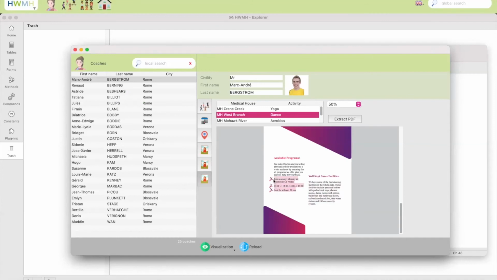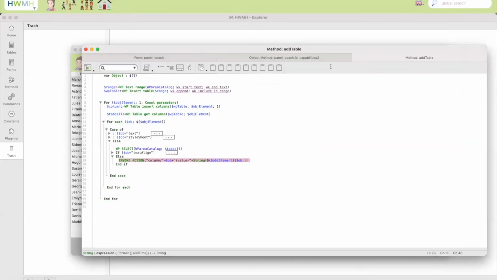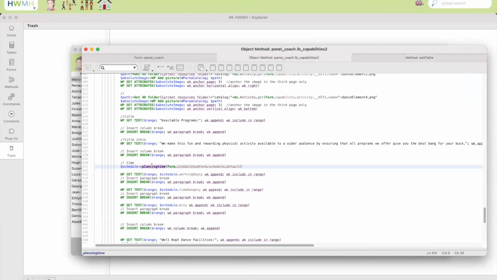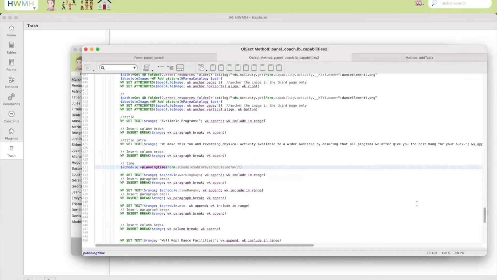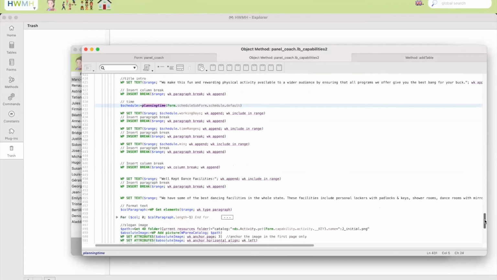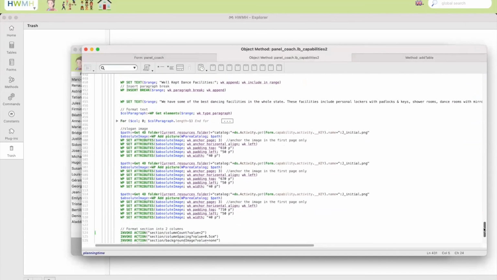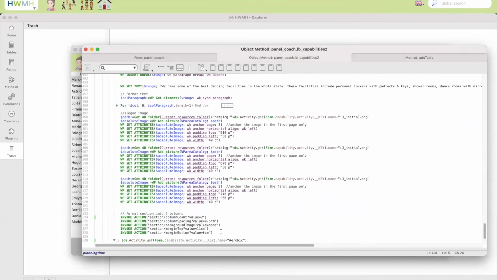Now, we retrieved this information linked to this instructor and the medical house by using this method here. After setting the different layouts and elements, you can format the section into 2 columns like in here.